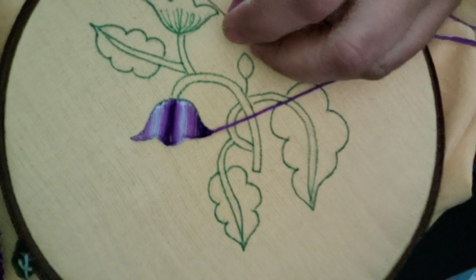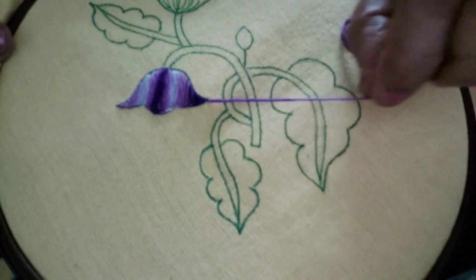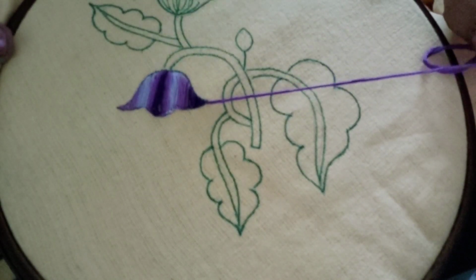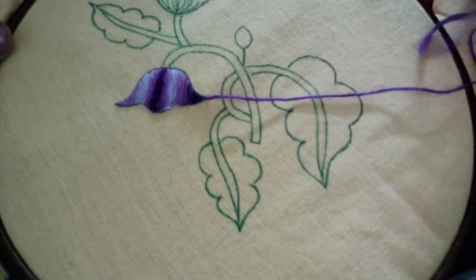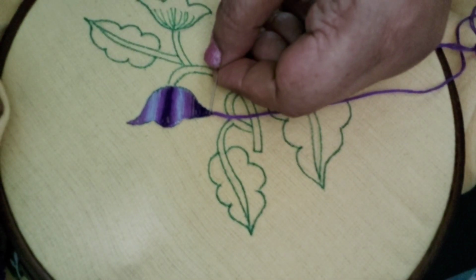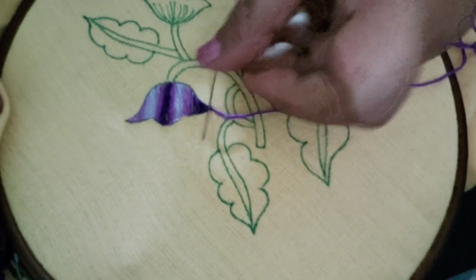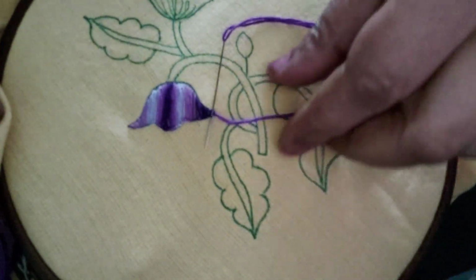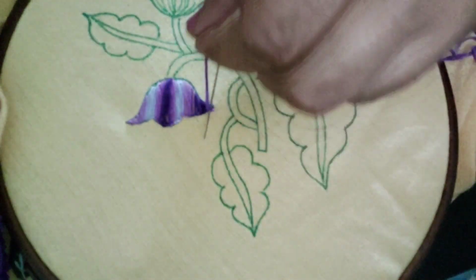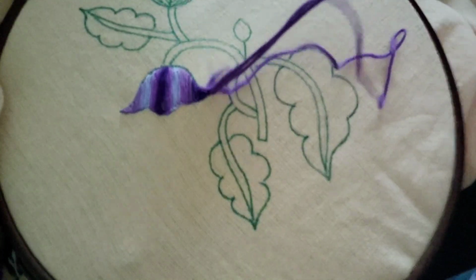After completing the flower using buttonhole stitch, I have taken another thread. I have taken 6 strands of this thread. I will start from here and not on the cloth, just on top of the buttonhole stitch. Just go round the stitch like this.